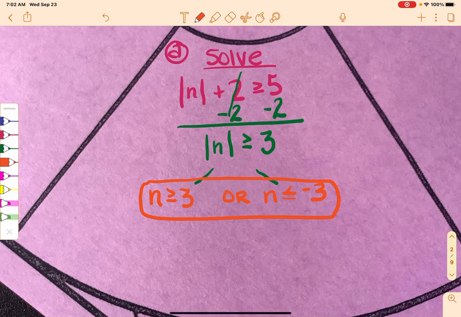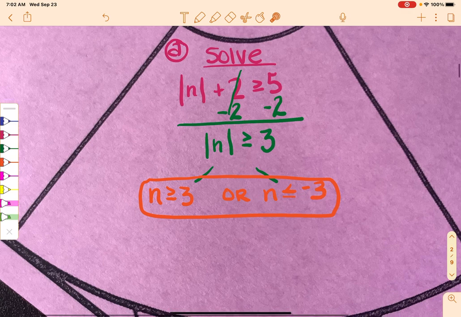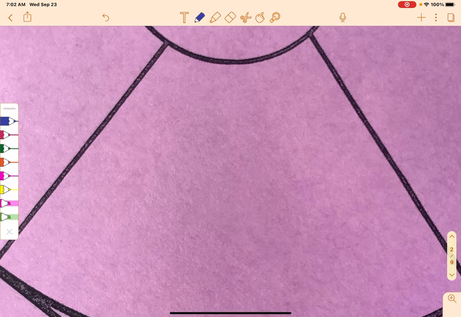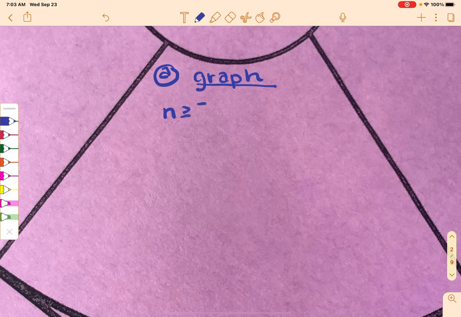So there's my solving. Now, it does need to be "or" between them. It can't be "and," because it can be this answer or it could be that one. So I'm going to take this part with me to the next box, and I'm going to mark it A and then graphing, and we'll graph it. So I have A. This is going to be the graph part of it. And I'm going to bring the inequalities that I just came up with.